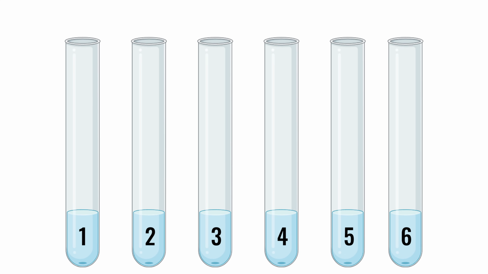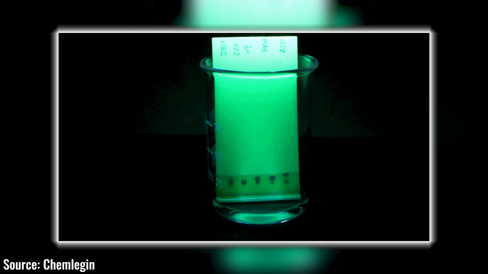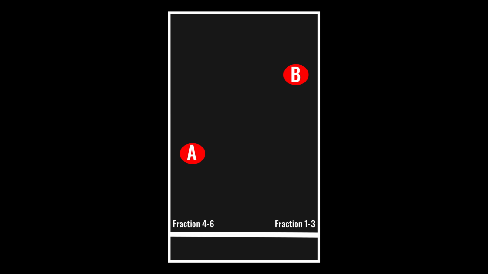Now that we have our fractions, we can separate these based on where our compounds are. And to do that, we would perform TLC and see where our compounds separate and use those fractions. Let's say we found compound A, the more polar one, to be in fractions 4 through 6, and our less polar one, B, in fractions 1 through 3. We could then separate these fractions, and now we've separated compound A from compound B. Once separated, we would then remove the solvent, and we have our compounds.